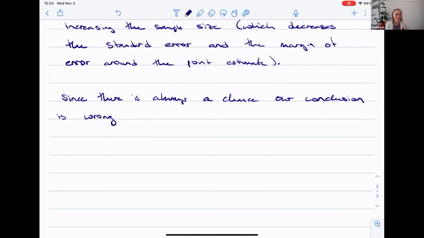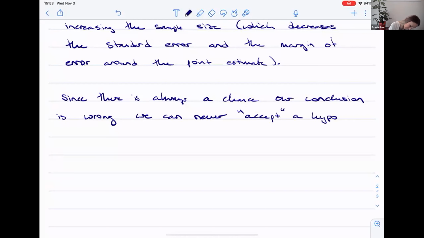So since there's always a chance our conclusion is wrong, we can never accept a hypothesis. Okay, so our only options are we have enough evidence to reject H0.